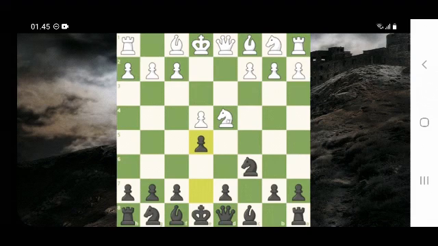And if white captures our knight on c6 and we take back with the b pawn, it helps us a lot because we are covering this d5 square. So now no white pieces can come to d5, and also it will help us to play d5, which is a move that we are really eager to play.